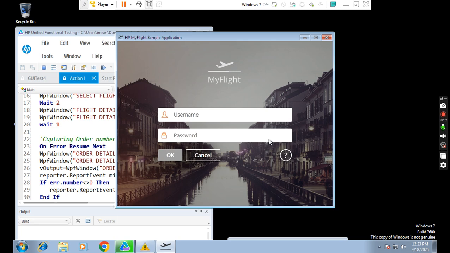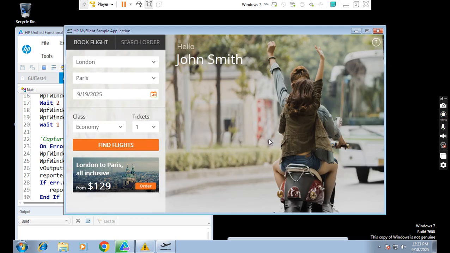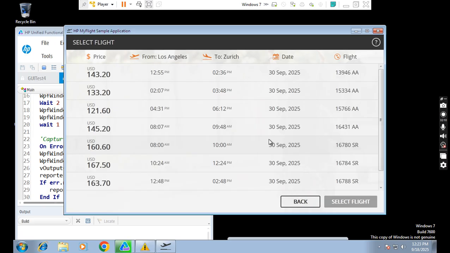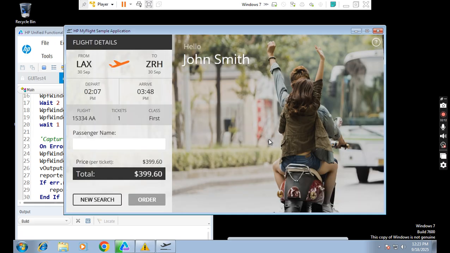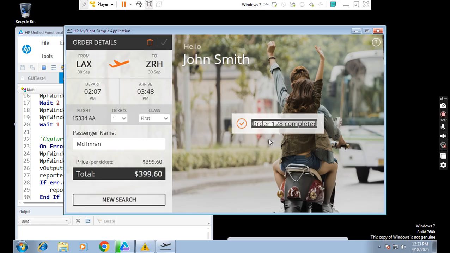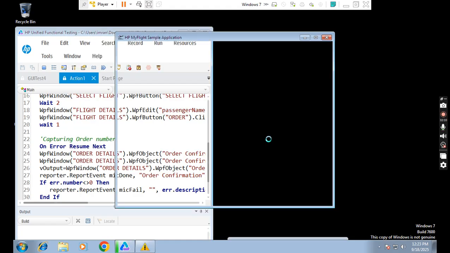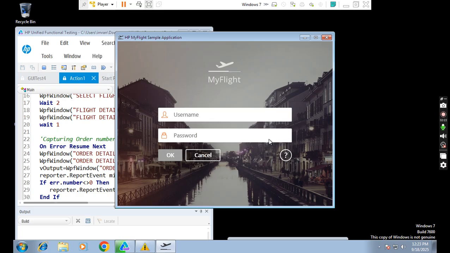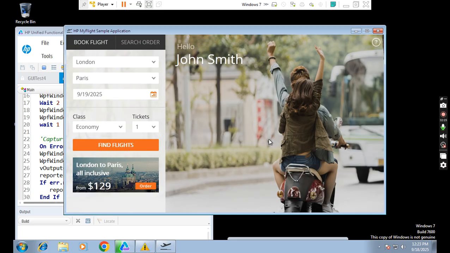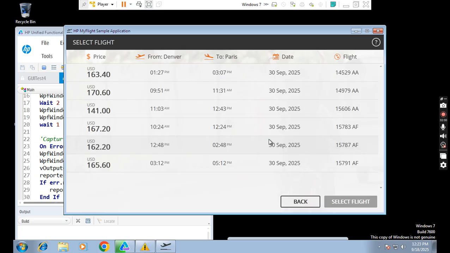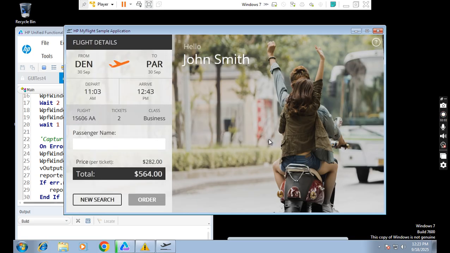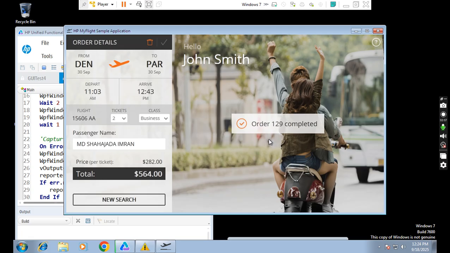A script is running for the first iteration. It highlighted. A script is running for the second iteration. Same script running for the second time with the second set of data. It was able to highlight.